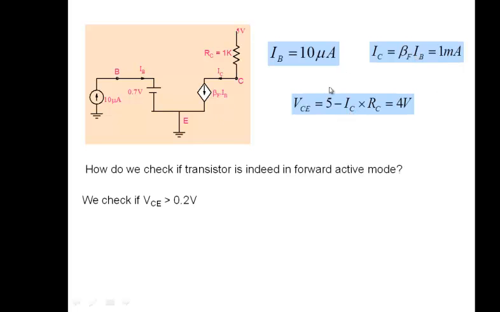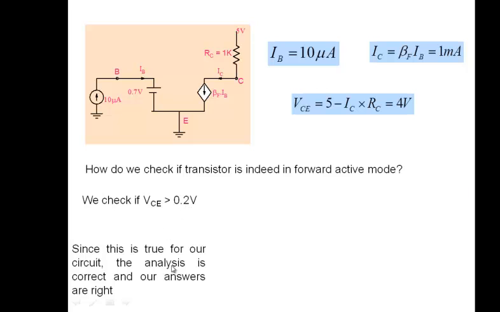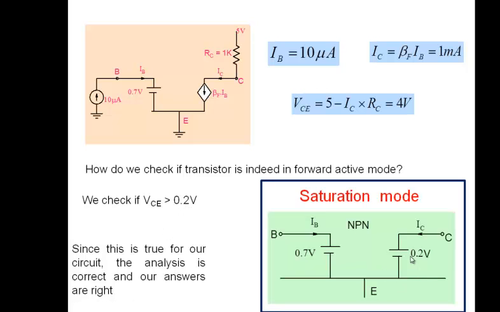So what I'm doing is, we check, we have got VC equal to 4 volt, it's much larger than 0.2. So what we are saying is, remember this model here, the transistor is in forward active mode, and therefore our assumption was correct, and these are the correct values for collector current and collector emitter voltage. So if you're left with two choices for mode of operation, you have to assume one, carry out the analysis, and then check which one is true.